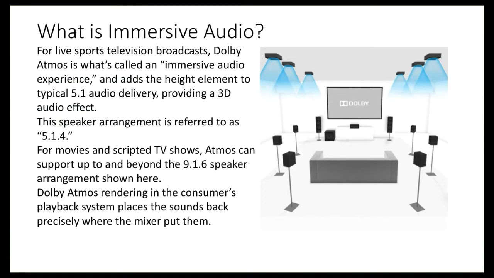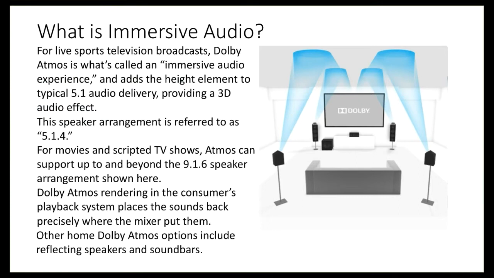But you don't need to break the bank or tear up your house to install Atmos. There are a number of different options to play back Atmos in the home. There are what we call upfiring speakers or reflective speakers that have elements on the top of the cabinets that reflect the sound off of your ceiling and back down to you. And these are actually quite effective. They come in 5.1.4 arrangements or 7.1.4 arrangements.